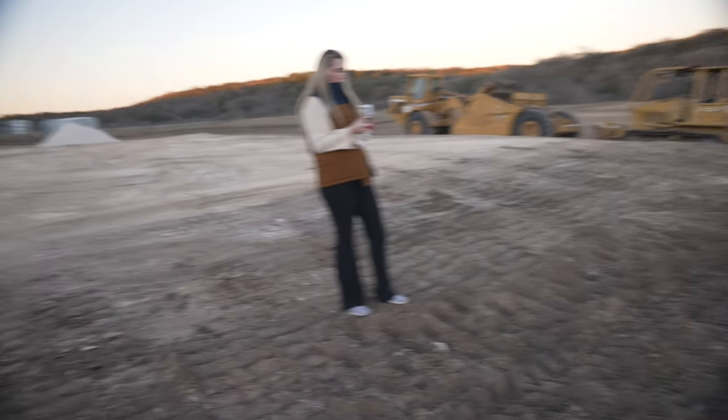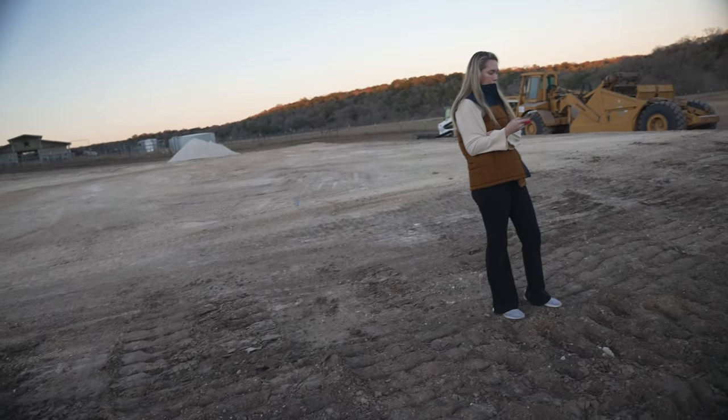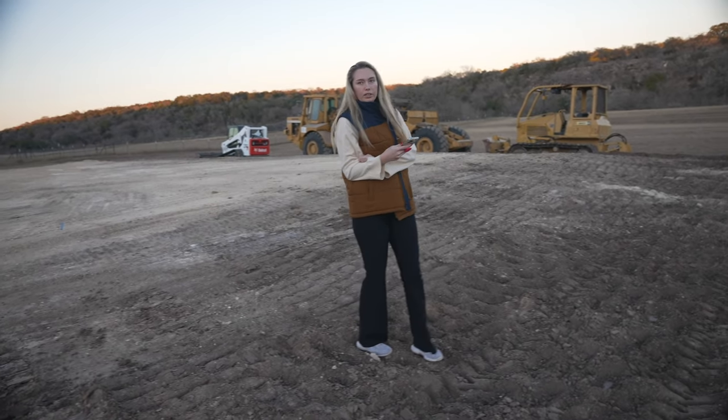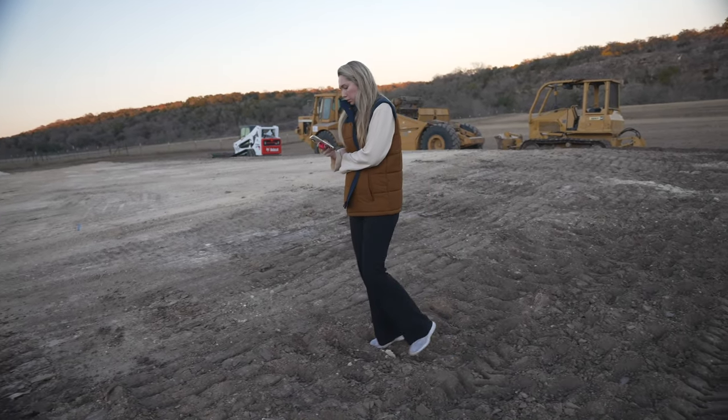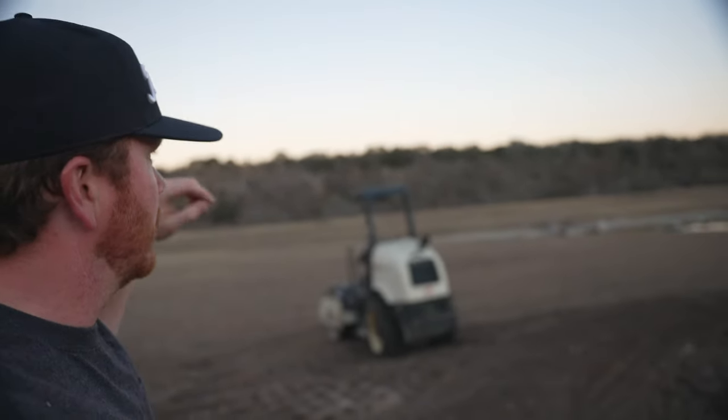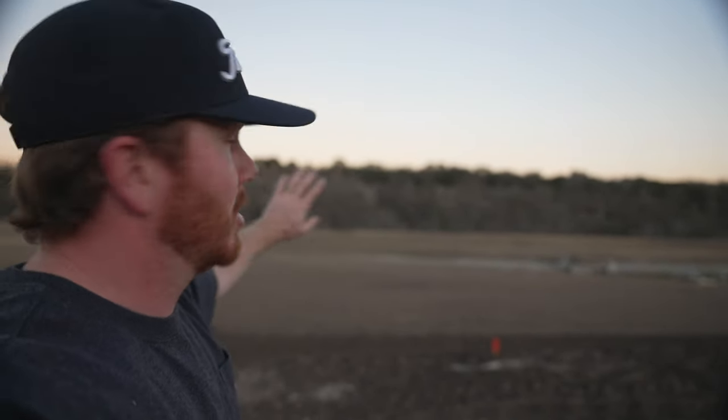Next they will pour the footer for the barn, and I think we're doing a footer for the arena as well. I want to do a little crushed granite walkway to the arena with some plants on either side. One of my favorite parts about this whole project is the backdrop we have — this beautiful bluff side over by the river, a big ranch out that way. It's nice to have just this beautiful scenery to look at while we're riding, so Maddie and I are pretty stoked.